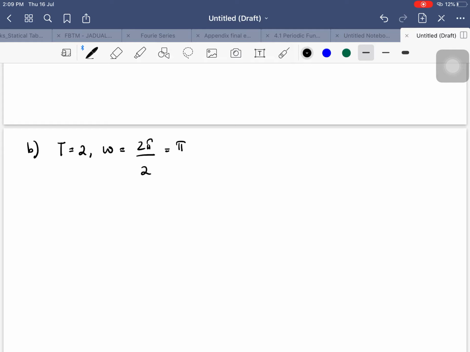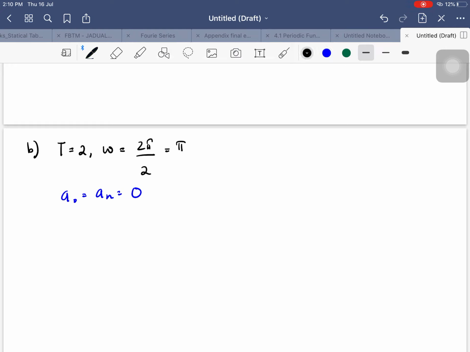Alright, so now that we know that this is going to be an odd function, I did mention this to you before. So automatically our a0 and an, they are both going to be 0. You don't need to show this. So we know right away if it's an odd function, a0 and an are going to equal 0. So you don't need to calculate like what I did before in my previous example. The reason I showed you that before is because I want you to know why they become 0. But now that you already know, no need for that. So straight away put that a0 and an are going to equal 0.